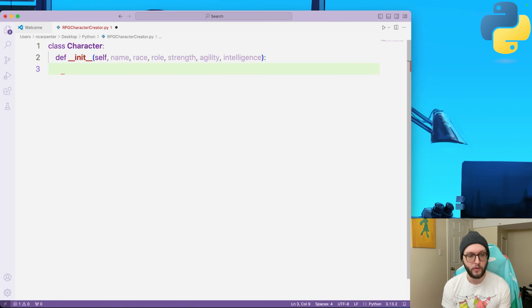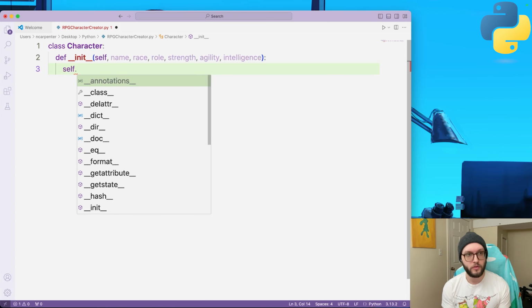We can then add our colon once we're satisfied with that. This is basically how we can have the constructor for the character class and initialize a character with name, race, role, and stats in those attributes. We'll then use the self keyword here in order to apply them to the individual characters.